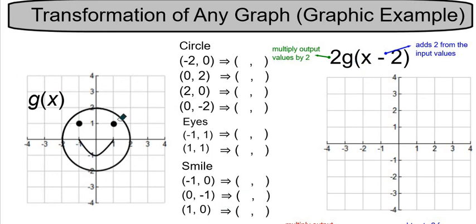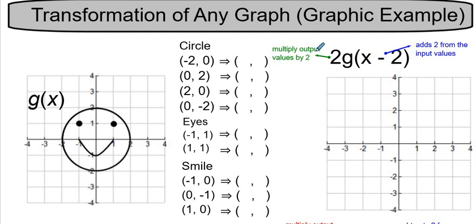So in the first example, we're going to take g of x, which is a smiley face, and we're going to multiply the outputs by 2 by having this a. And then we're going to have an h. Remember, the easiest way to look at this is opposite of what you see, so it's going to add 2 to the input values. So what should occur is we should get this graph, which has been stretched vertically only, but not horizontally. That'll be a really good picture for you to understand what vertical means as opposed to horizontal. And then the graph will move forward 2.